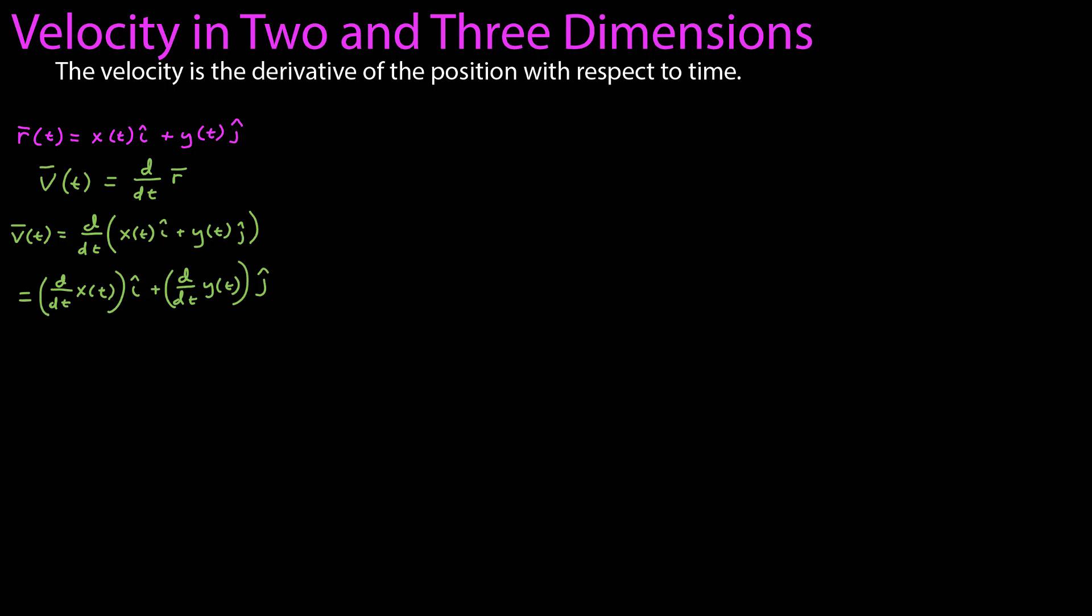The one question that students sometimes ask, they get confused about the i-hat and j-hat, but they're simply constants. So when you do differentiation, you treat them like constants. The only point is they have to stay there. You have to keep your components. And after you take the derivatives, your new functions are your components of your velocity.